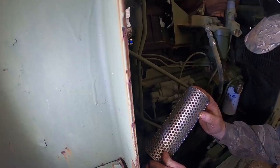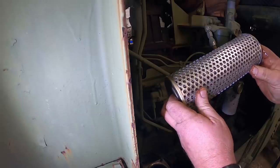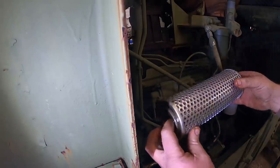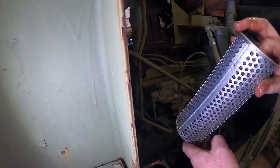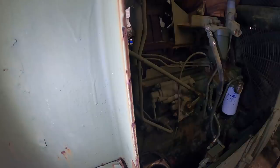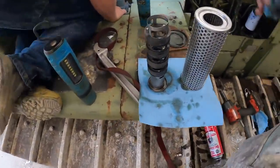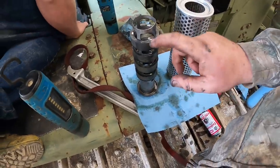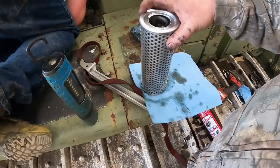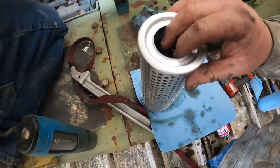I guess it's only got 30 hours or shouldn't be, huh? As you see, that's pretty clean. There ain't anything in that. So that's just a steel suction filter. I'll wipe that bottom off a little bit and we'll stick her back in there. All right, so there actually was a metal or magnetic screen inside this thing, so wasn't much on it. Got it cleaned off. I'm gonna get all that put back in there. This side out, it says.